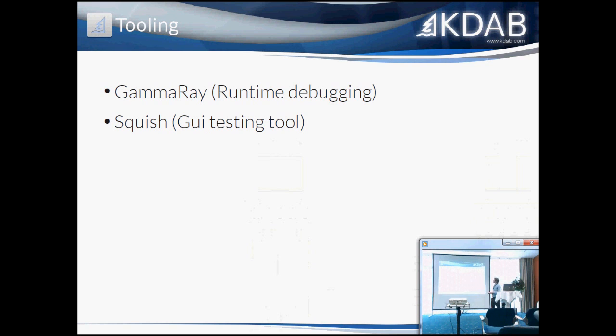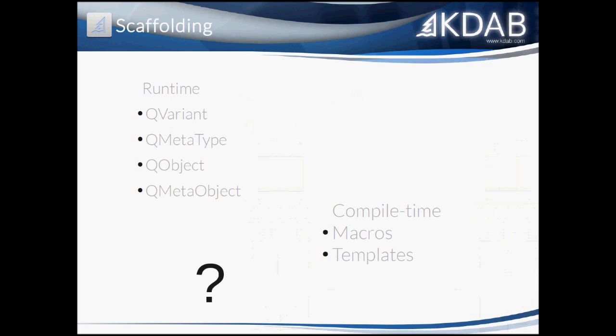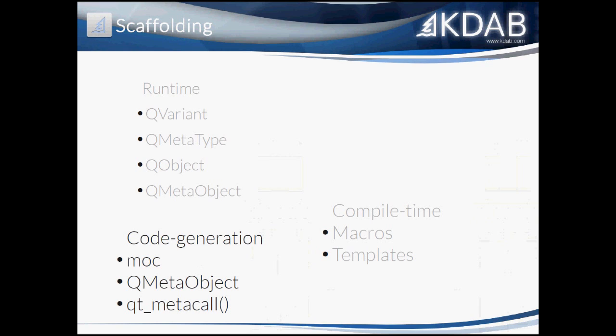And then we get to look at the third piece of scaffolding that I mentioned before. Many of you have used Qt before and will probably know already what it is. It's code generation. Qt ships with a tool called moc, which is one of the tools that generates code that people compile into Qt. It stands for Meta Object Compiler, and what it does is it processes a header file or a class definition, and it generates code to populate a QMetaObject class. We'll look a little bit more about that and why it's important.